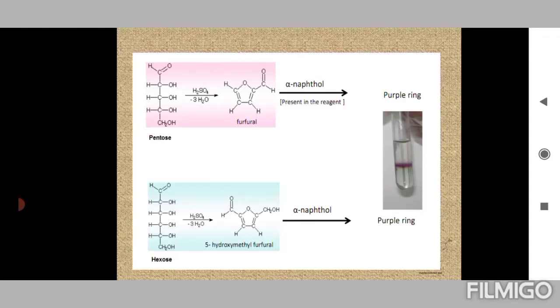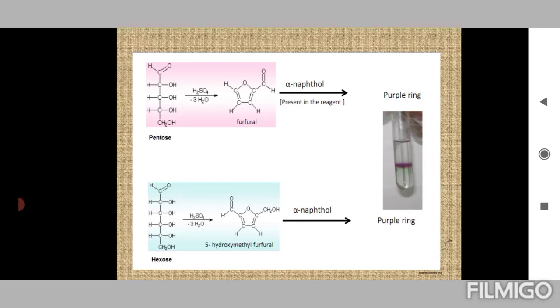Now pentoses give this furfural form, hexoses give this furfural form. So this is basically a 5-membered ring structure. So what is shown here is a 5-membered ring structure. So tetroses or trioses will not give the furfural form or these color reactions. So this is the basis of the Molisch test shown here, just one of the preliminary tests for the identification of carbohydrates.